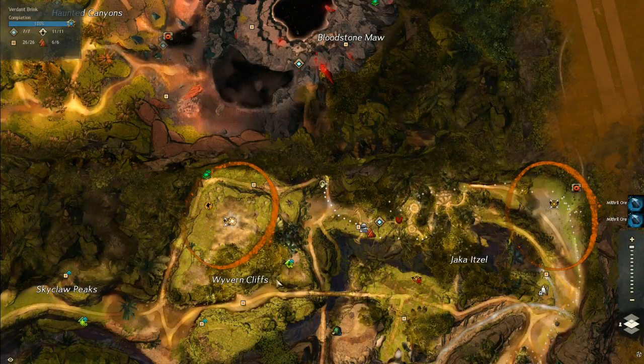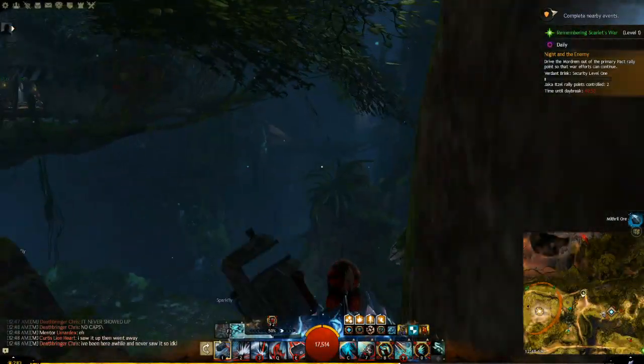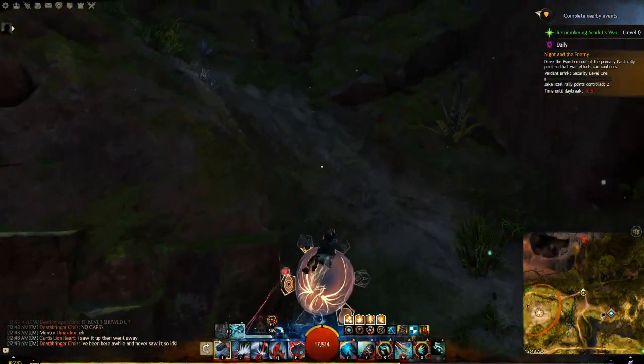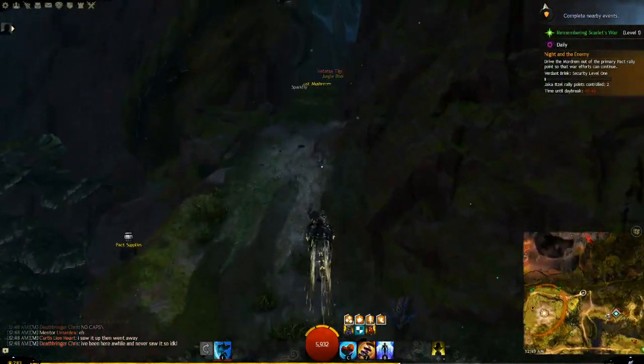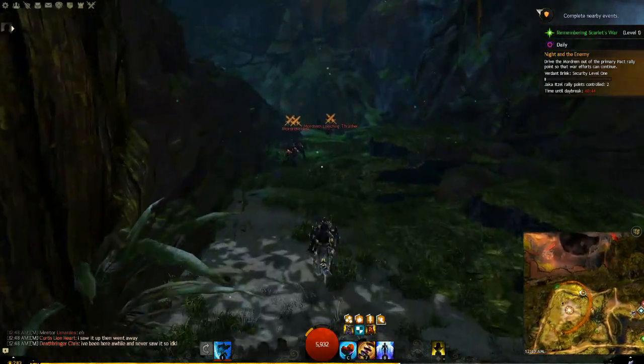Now, when it comes to Verdant Brink, I don't follow any particular path of gathering resources. Usually I'll just cut through here and then work my way back to the Shipwreck Peak waypoint. So I don't follow any particular path here. I just grab whatever's in the area. It's kind of convenient.